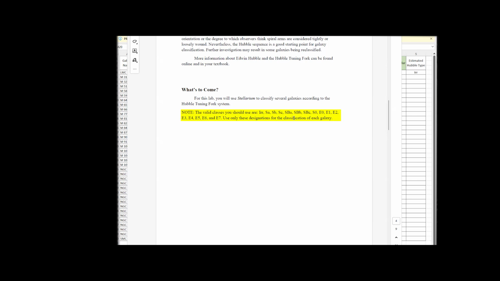Only these designations for the classification of each galaxy are going to be allowed. Anything else besides one of those classifications is counted incorrectly. So be sure that you use exactly those classifications.